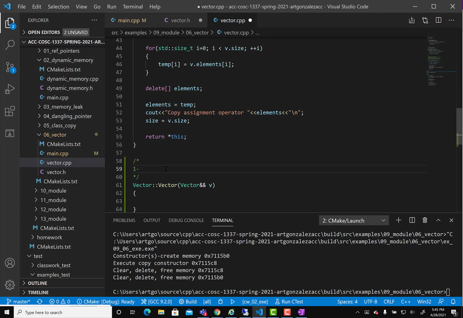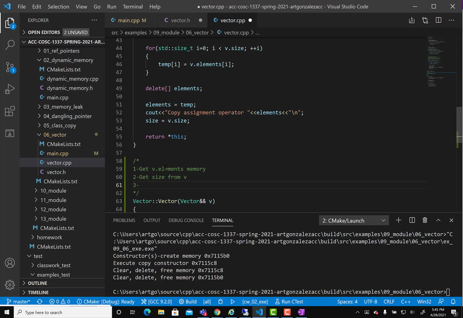So step 1, get v dot elements memory. Step 2, get size from v.